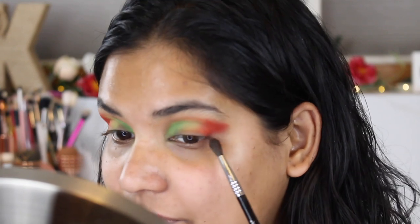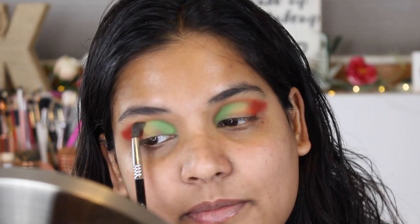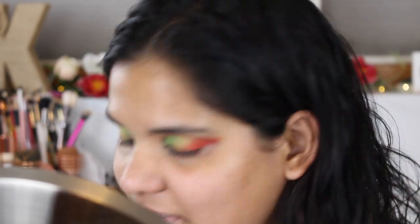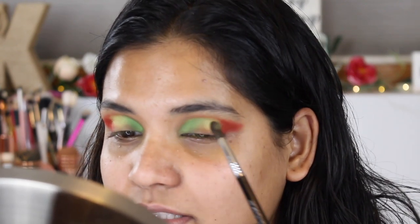Okay, I decided to pull the red out a little bit because I never give myself a wing, and I thought, why not? It's a little intense. I wish the yellow would show up a little bit more, but I guess you can see it because I'm looking at myself in the viewfinder. That's good. But I really can't blend these. You see when I press, it works way better. And I'm just gonna stop right there and stop putting things on.